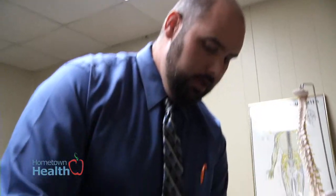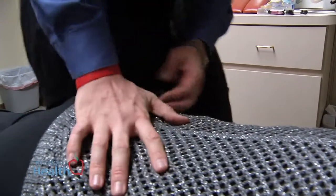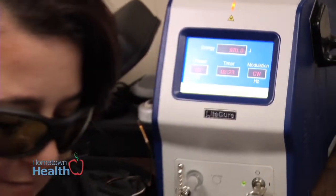Hip bursitis is another condition that really helps out with the laser. What happens with hip bursitis is they'll get pinpoint pain right on their hip. A lot of times what people will say is they went to Disney trying to show their grandkids a good time while visiting, and they walked more than they were used to, and now they're having very bad pain here where they can't walk.